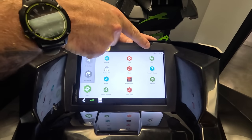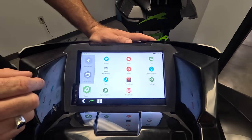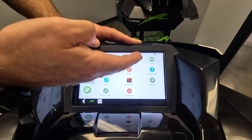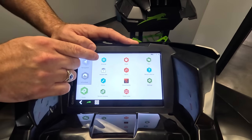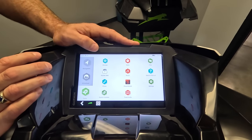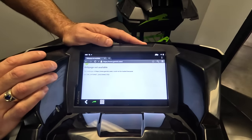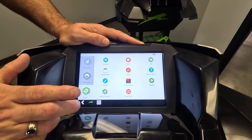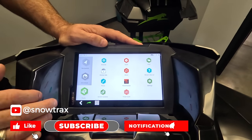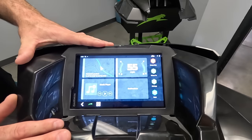Then we go down to Tools, which has all kinds of other stuff. You've got Files so you can view uploaded content, further settings, phone connectivity, clock settings, music settings, and then there's Browser — and this is when it really got me. If you have your phone connected with Wi-Fi sharing turned on, you can actually access an internet browser on the screen of your snowmobile and surf the web. Obviously don't do that while you're riding, but it's a hilarious feature that nobody else has even come close to offering.